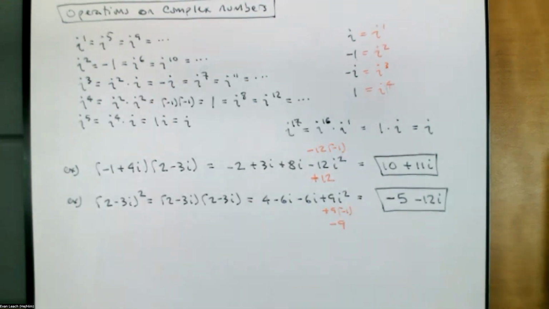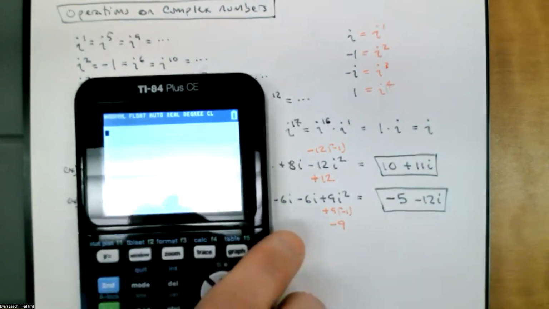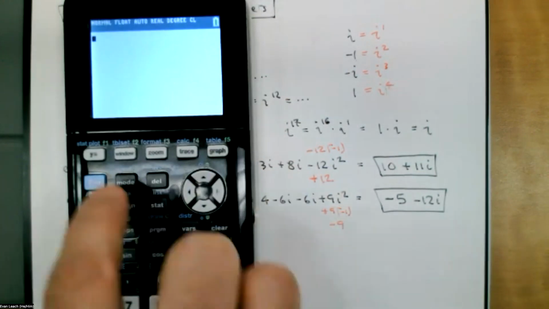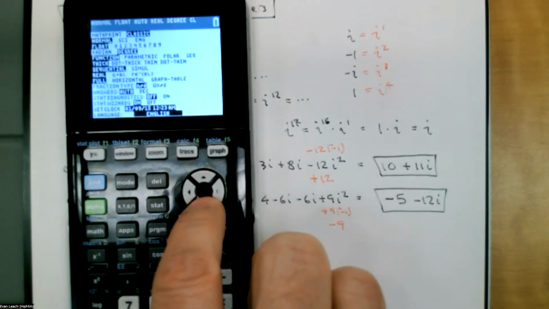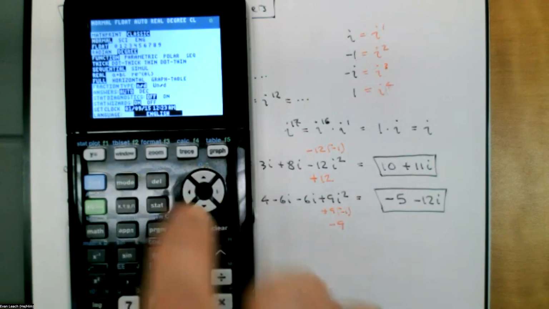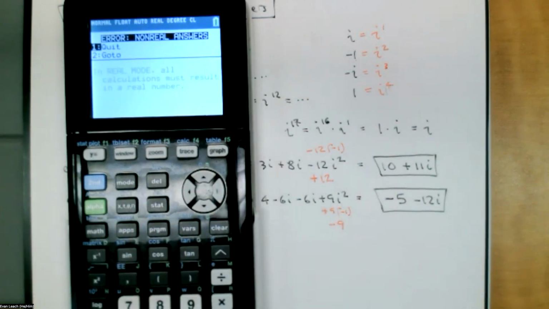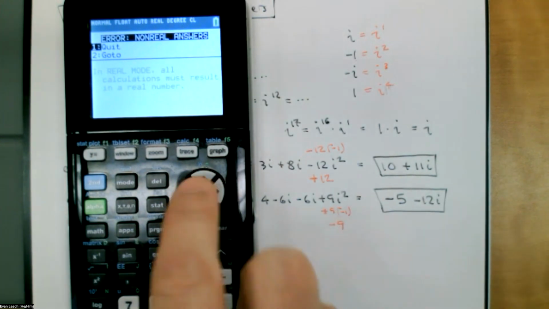Now, one thing we'll note is that if we ask our calculator something like, what is the square root of -4? I don't know, actually. Let me double check. Oh, that's good. It says error, non-real answer, not no answers, non-real answer. If we want our calculator to deal in complex numbers, we have to warn it ahead of time. Right now, the calculator is saying, no, I am set to real numbers only.